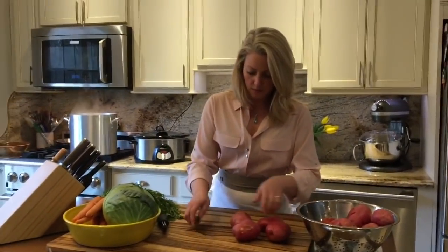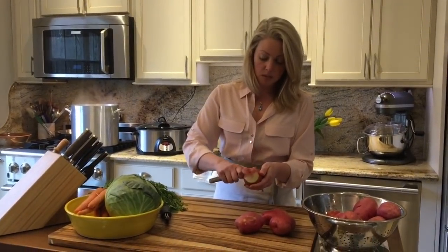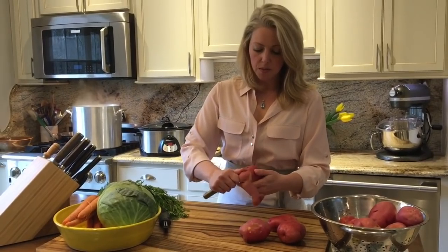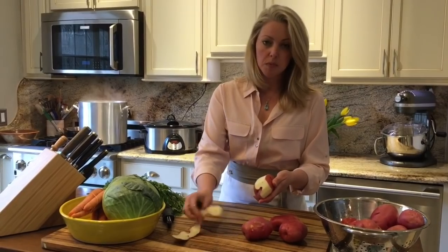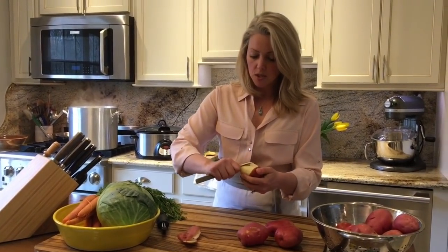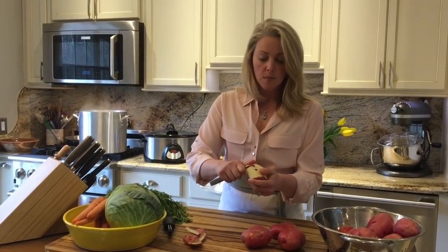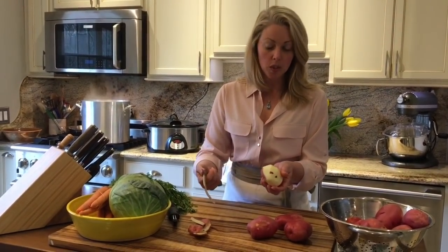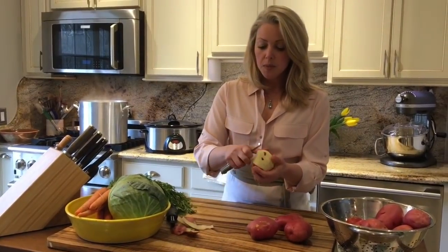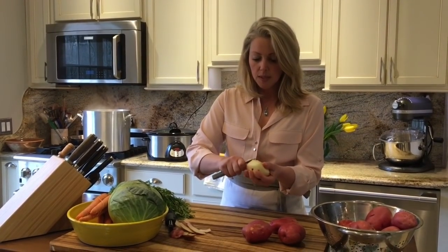Corned beef and cabbage is traditional to many families. I am a little bit Irish — my grandfather is Italian and Irish, and my grandmother, who happens to be pure Dutch, would always make this meal for him. Anthony and I used to go and she would make it for us, and she made the best Irish soda bread. That's the recipe that I make at the store. There are very few recipes that I don't share, but that's one I do keep — it's special to me and it happens to come out really good. Maybe eventually I'll share that one.